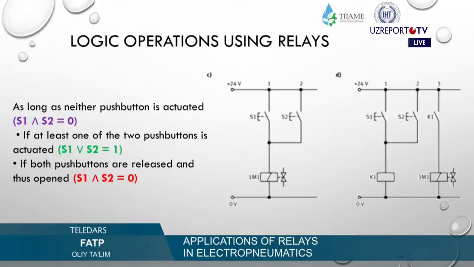And if only one of the two push buttons is activated, it means that the process is not enough. And if the push buttons are released in the push panels, it's open. It means that the technology process starts. Here, push buttons S1 and S2 have two positions: connection and disjunction. It's like plus and plural.